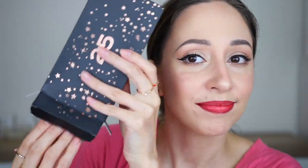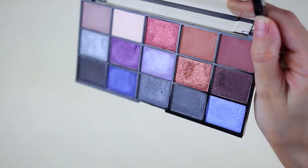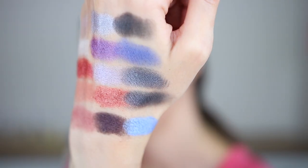Let's continue with this beautiful box here, day number 25, and it looks like a face palette or an eyeshadow palette. Ooh, that's so pretty. This one here is the Reloaded eyeshadow palette in the shade Midnight. It looks super pretty. The Reloaded palettes are very affordable and usually they have very nice eyeshadows. I like that in this eyeshadow palette we have the eyeshadows that I was missing from the small one, the crease colors that I wanted. You can do some beautiful blue and purple eyeshadow looks with these two palettes. Also something very everyday and natural.